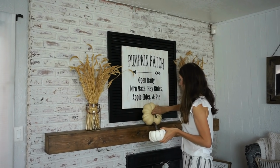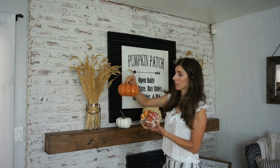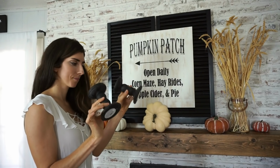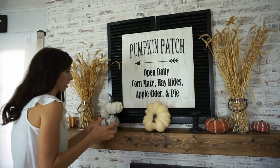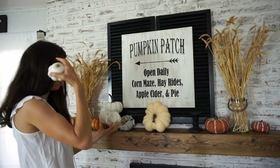I really wanted to play up that harvest theme, so I'm going to be using a ton of pumpkins for my decor because I wanted to use more creams and whites and a darker burnt orange color. And then I'm using these candlesticks. You can get them anywhere. These ones were actually from the Dollar Tree, and I'm using them to create different heights in the pumpkins because all of them are different sizes.